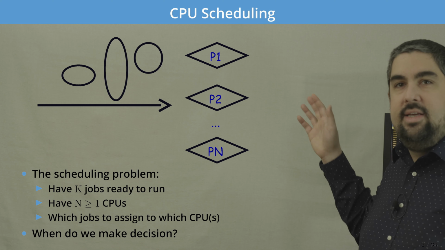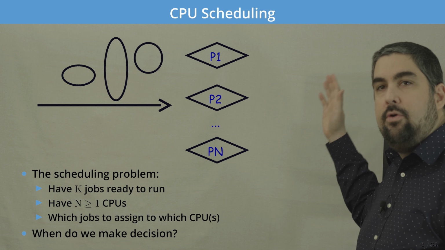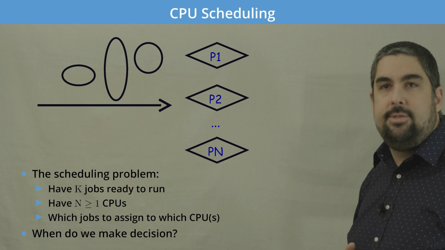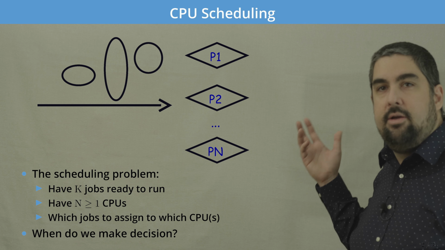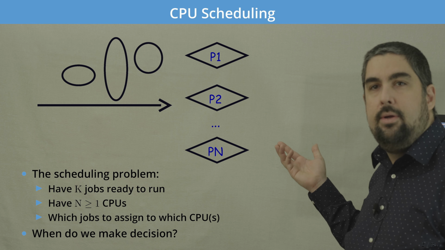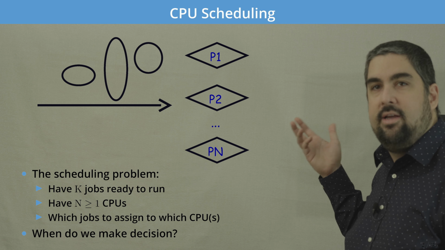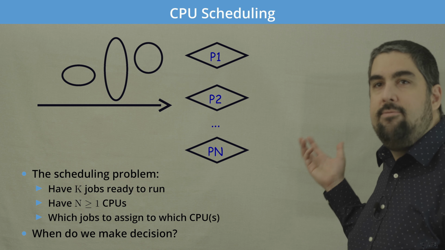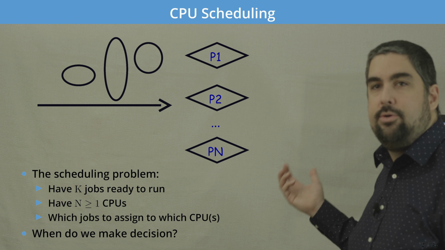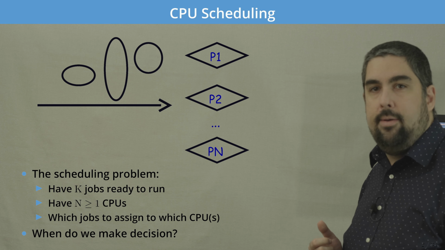So here we can see an example of a bunch of jobs that are being assigned to a bunch of processors. We can have one or more CPUs that are processing these different jobs. These jobs could be processes, they could be threads, they could be individual executions of some task. How we place and order the processing of these tasks is going to influence the performance of the system. It's going to influence the interactivity, what the user experiences, and how efficiently the system might run.